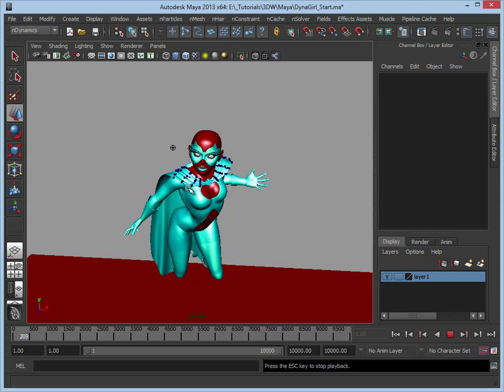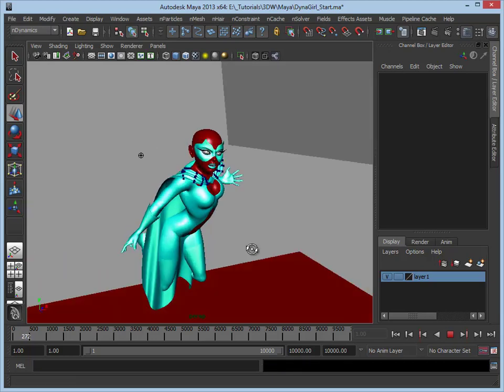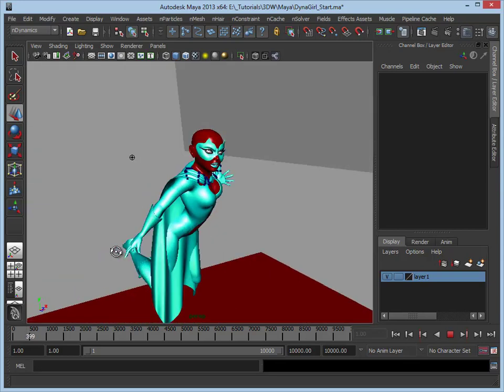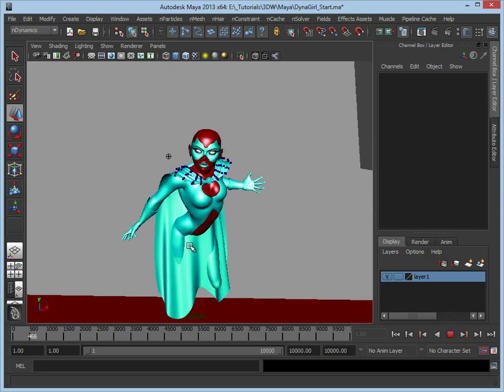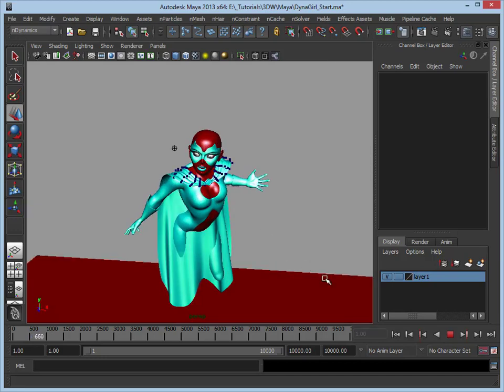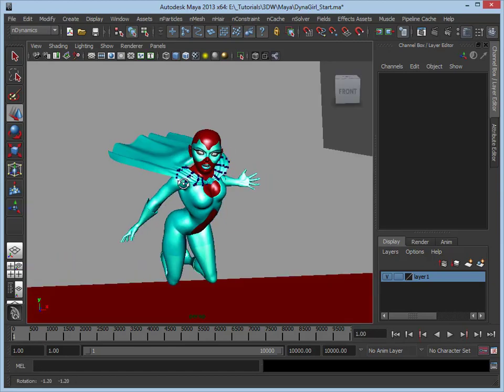These are locked in place, so they aren't going to be moving anywhere. And as I said, the cape falls through her body, but we haven't defined her as a collision object. We don't need to, because we want the cape to blow gently behind her, or maybe fiercely behind her. Let's stop that and rewind.